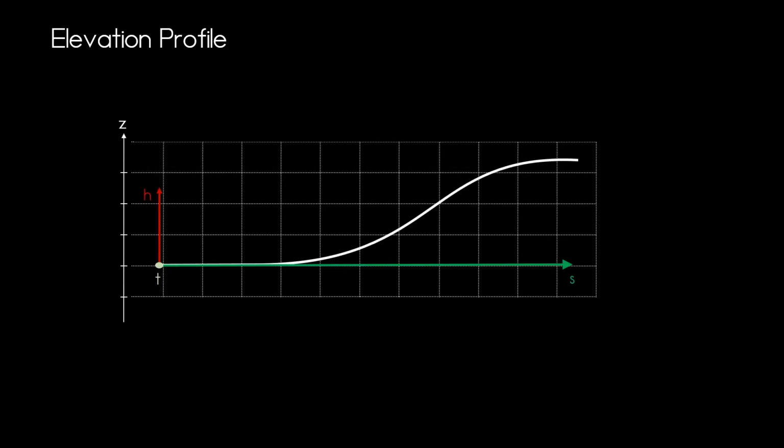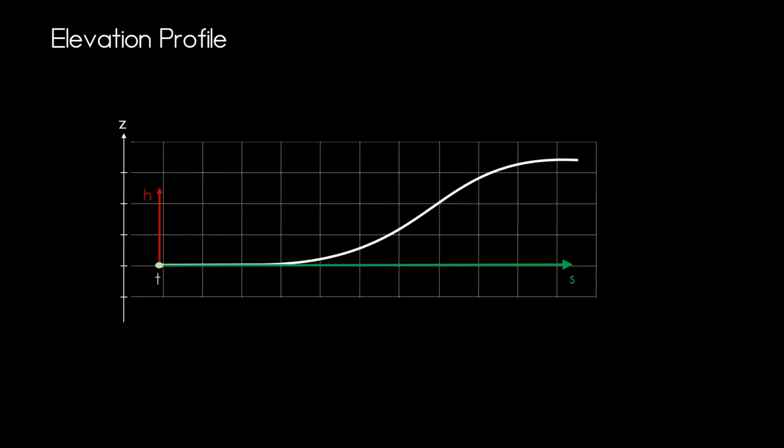The elevation profile defines the height of the road along the reference line. The reference line is defined in the plan view, and the plan view sticks to the XY plane defined in the inertial coordinate system. And the elevation is the height difference of our road surface to our plan view. This means that once we apply elevation, the road length is being stretched while the reference line stays the same length. And that is important that we keep that in mind.